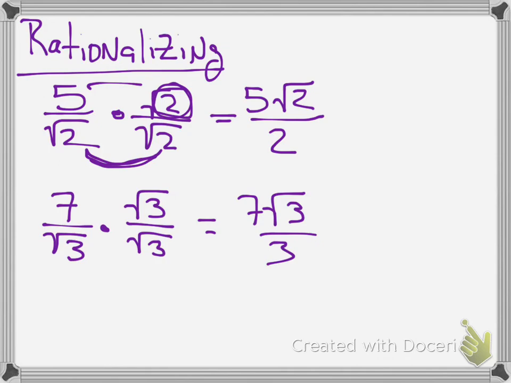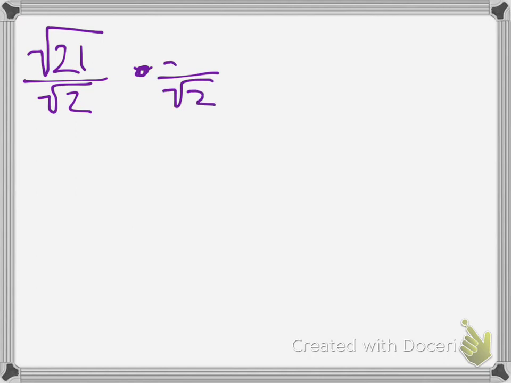Okay? So how do I make this a little bit more difficult? Let's say you had, well, weirdly, I don't think it would be possible, but let's say you ended up with something like square root of 21 over, say, square root of 2. Okay, you try typing those in, you would get 21 over 2. It doesn't simplify. So then again, to rationalize this, you say square root of 2, square root of 2, and then you could go, okay, 2 times 21 is 42, which, by the way, if 21 is simple, well, I'll go over that later. And this would be 2, okay, and that would hopefully be it.